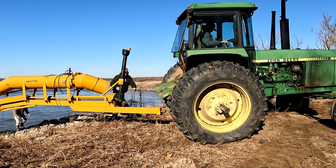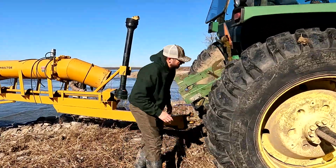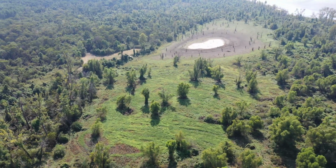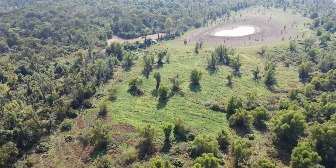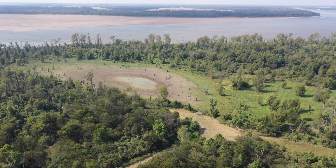Well, we managed to salvage one of the relift pumps. We decided to move it around to that 50-acre slough where we hunted a lot last year. And we're going to try to pump it up, kind of use it as a rest area. We planted some food in there for them, some millet. We're gonna use it as a rest area for now. If it gets to where we absolutely have to have somewhere to hunt, we can resort back to that 50-acre slough like last year.